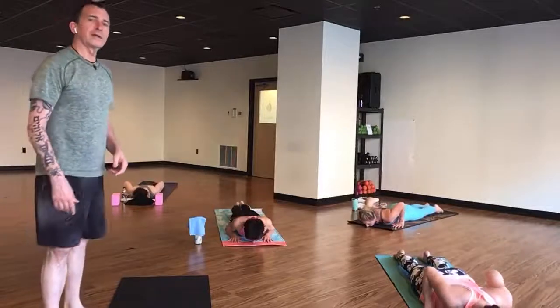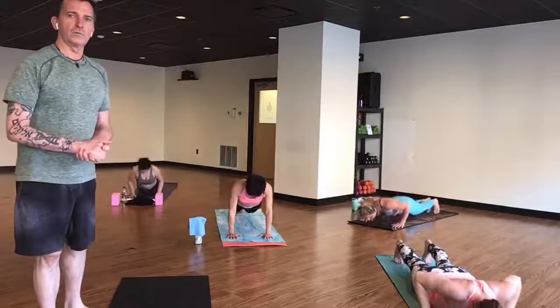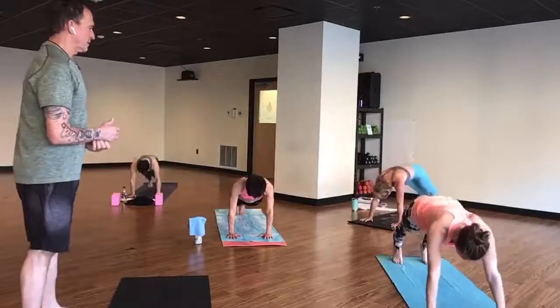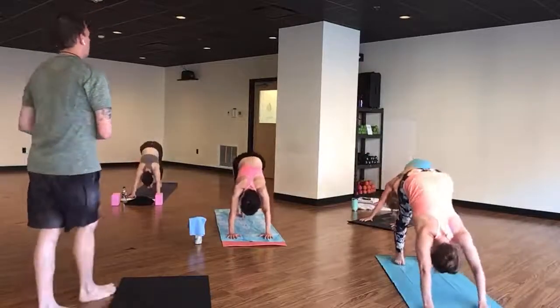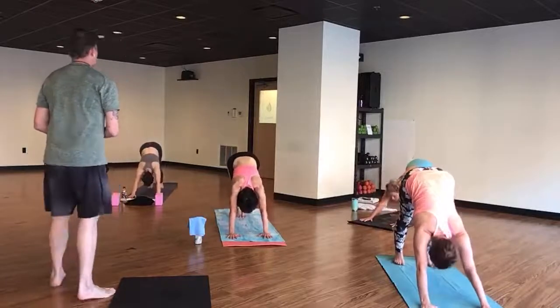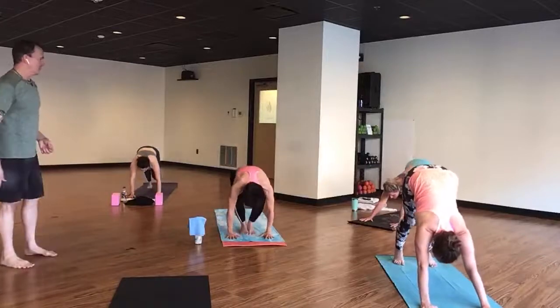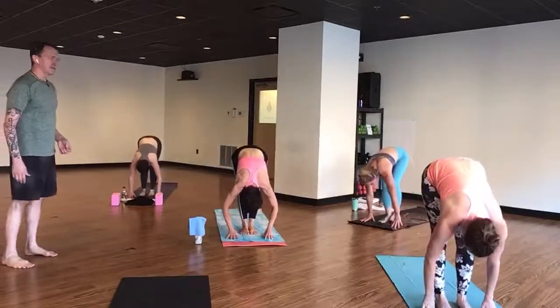Breathe into plank. You do it as you like. Again, your bodies are different than anyone else's. And exhale, downward facing dog. Breathe in, look forward. Lift your heels, excuse me. And exhale, forward fold. There's a nice soft landing, Kathy.